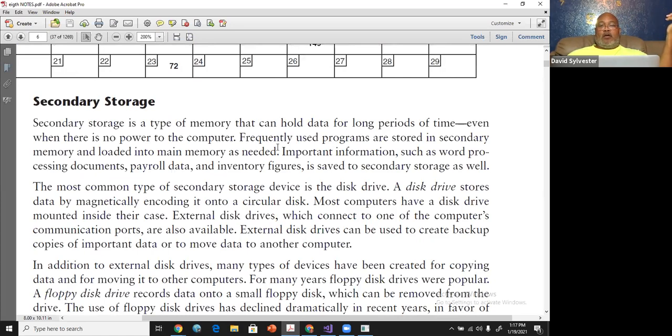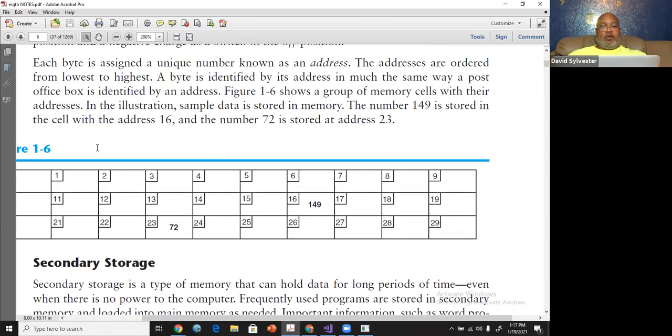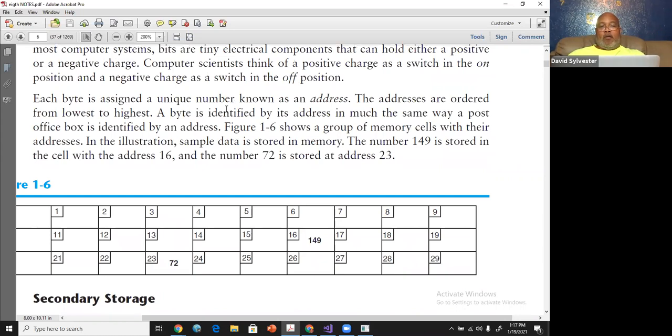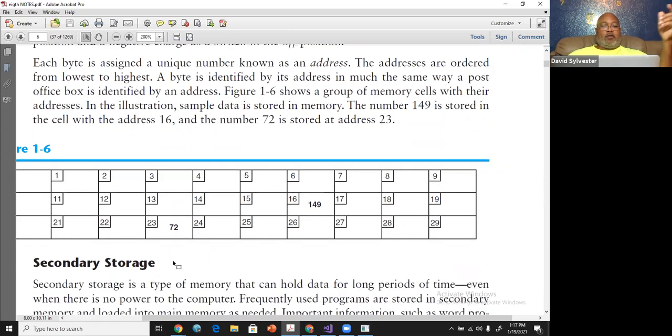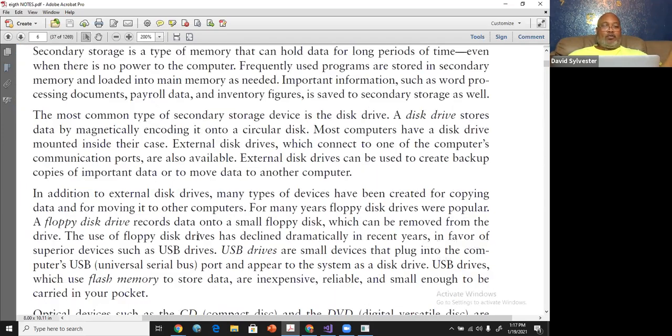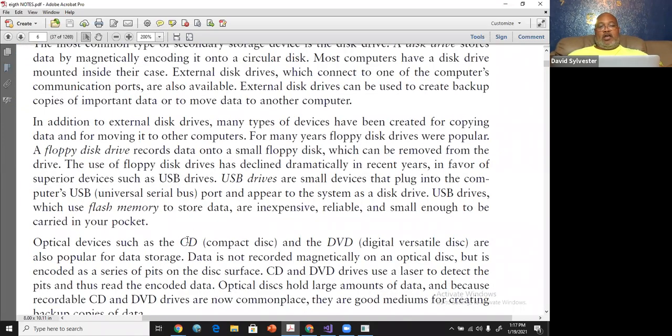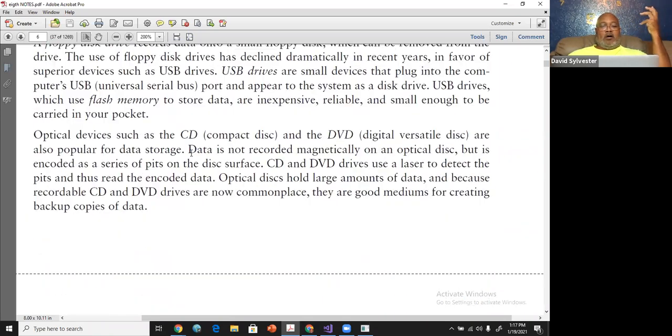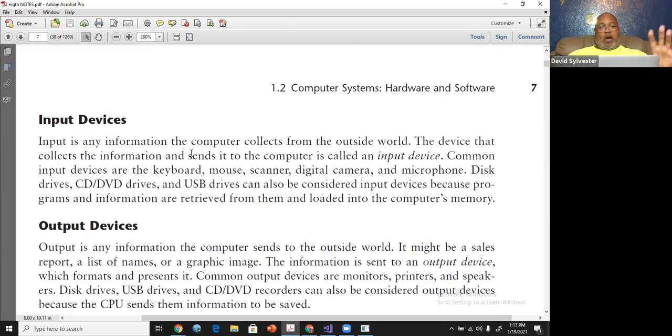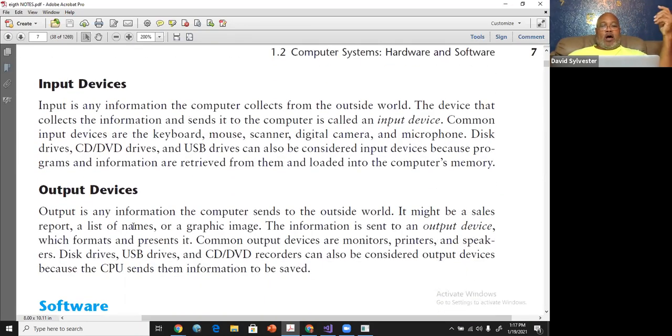All right. So here it says that we went through it really. Frequently used programs are stored in secondary storage, that's on the hard drives or whatever. So we can pull it up, just like our C++ program. It's stored on secondary storage, so we can later on come back, open it, and do whatever we have to do to it. But we talked about the addressing, and how a byte is stored in an address, but it doesn't use the actual letter, it stores those numbers. We talked about floppy disks, CD drives, and hard drives being secondary storage. We talked about input devices and output devices.